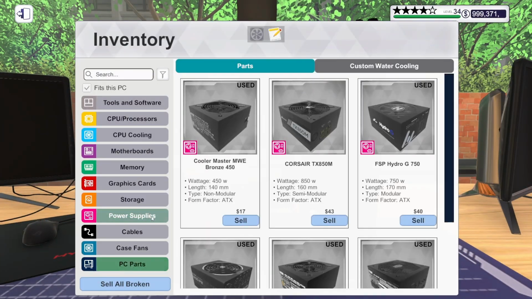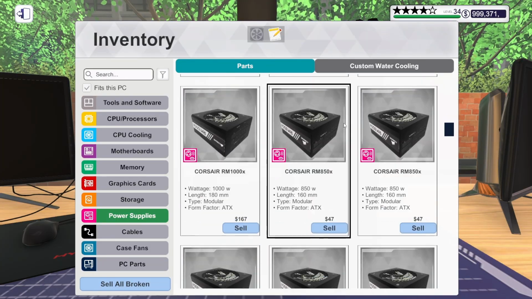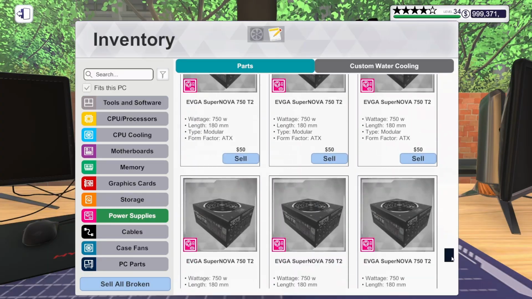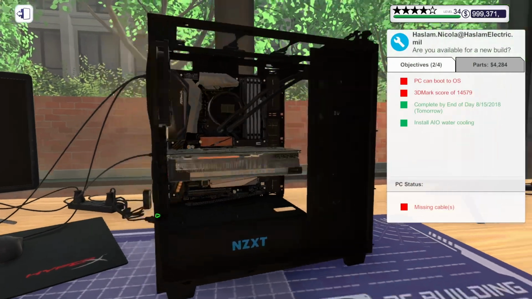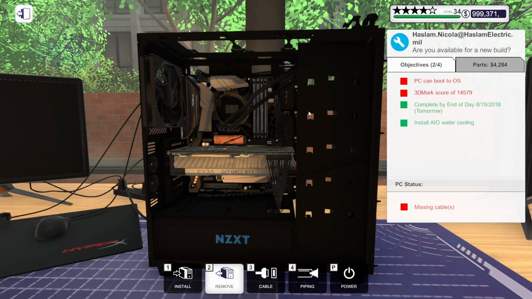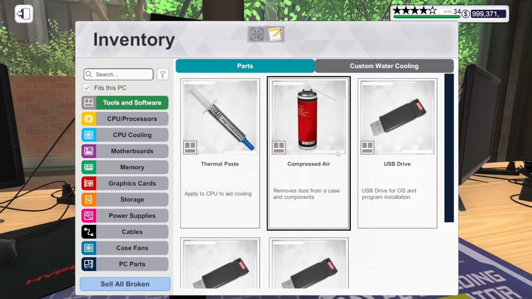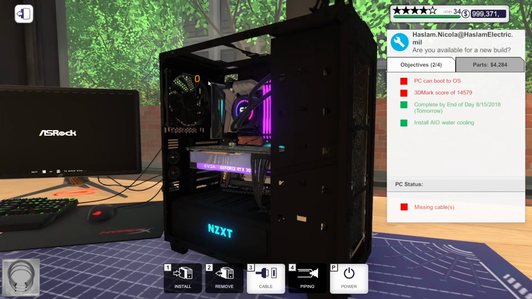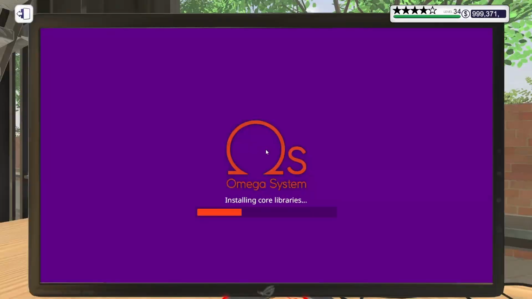Alright, sick. So we need a power supply. I think we're going to go with a decent power supply because we got a massive order recently. So I'm just going to scroll all the way down to EVGA. EVGA has some really beautiful power supplies, so I'm actually going to shove a 1600 in there, which leaves enough room for him to upgrade later if he wishes. Oh, I don't need that, I need a USB. There we go. Alright, cool. We are actually missing cables. I'm guessing that's that one. Yeah. Perfect.